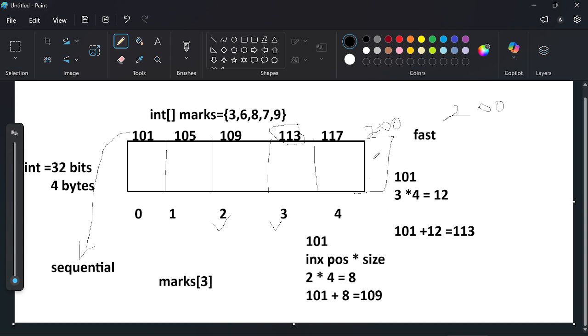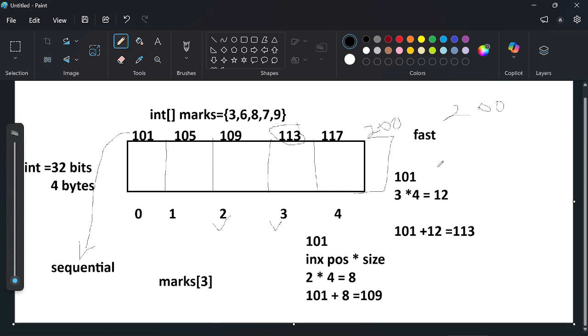You cannot apply the logic now, because this is not sequential. So arrays do not allow resizing because of the sequential memory allocation. The same reference variable can be used to refer to an entirely new array, because next time when you create new memory, sequential memory will again be used.